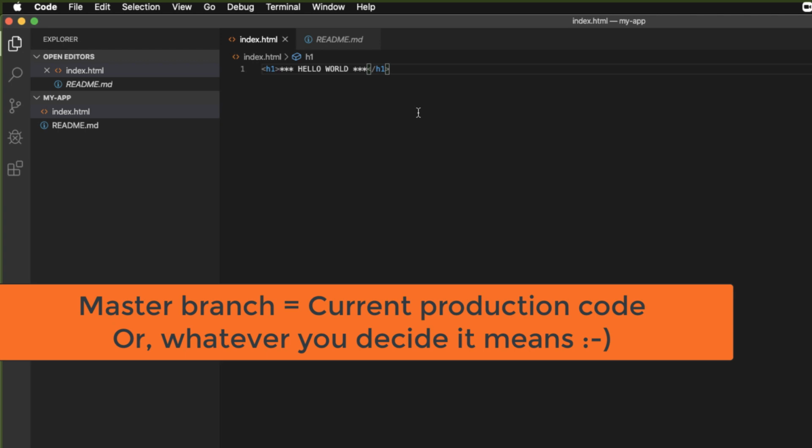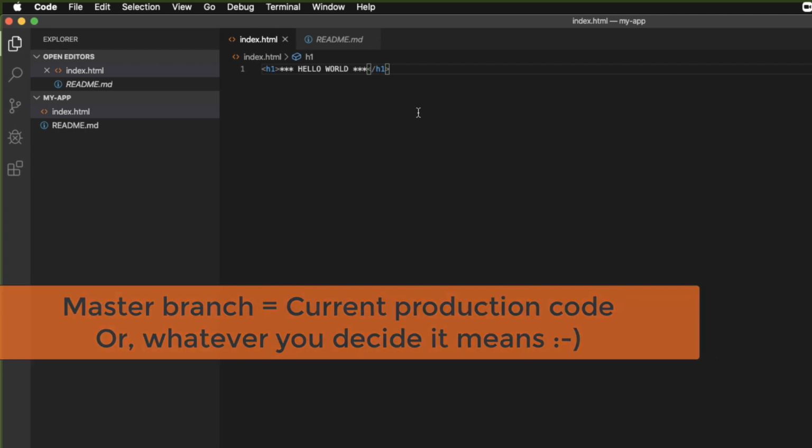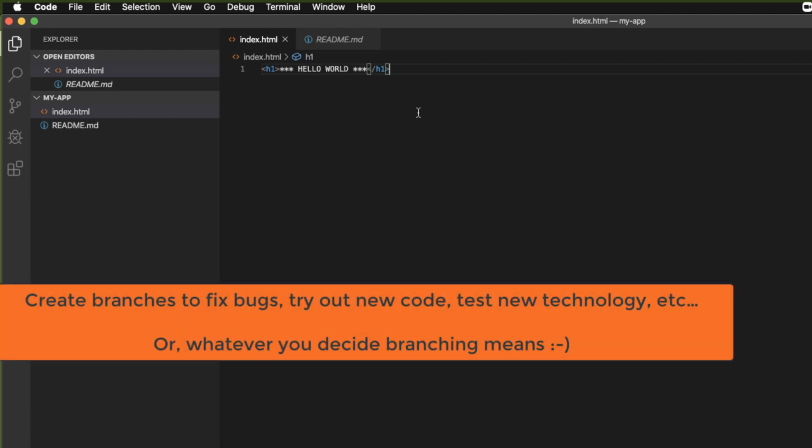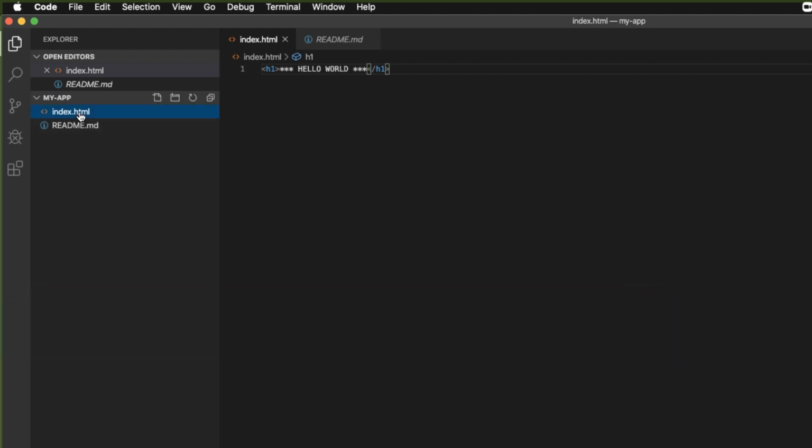It has no bugs, or at least the least amount of bugs. It's something that I can push out to my customers. All other branches are bug fixes, new features, anything that I'm trying out and I don't want to impact the core of my code. So here's our strategy.